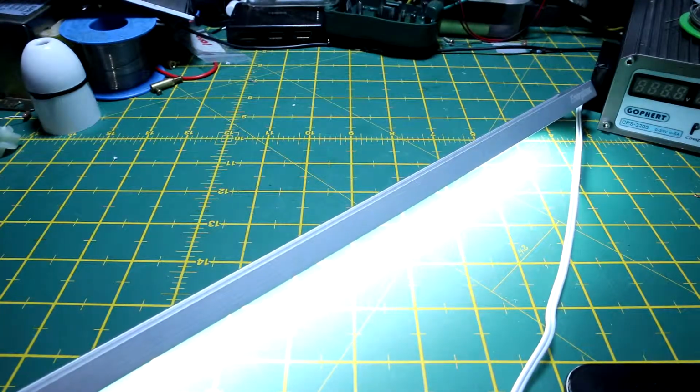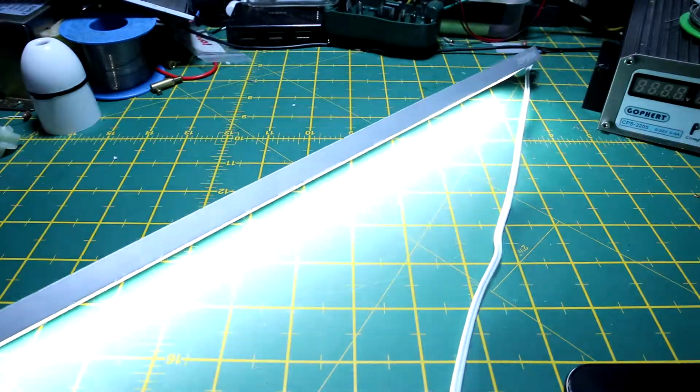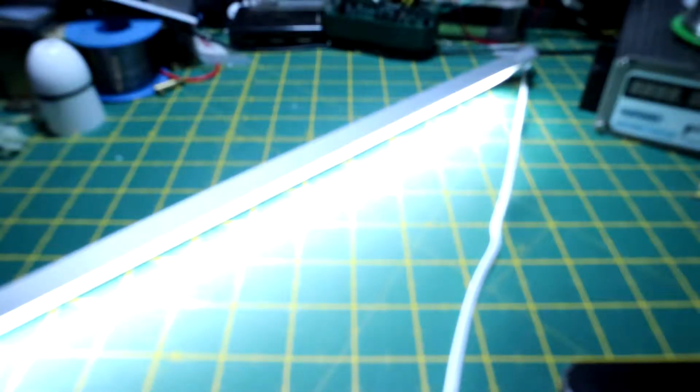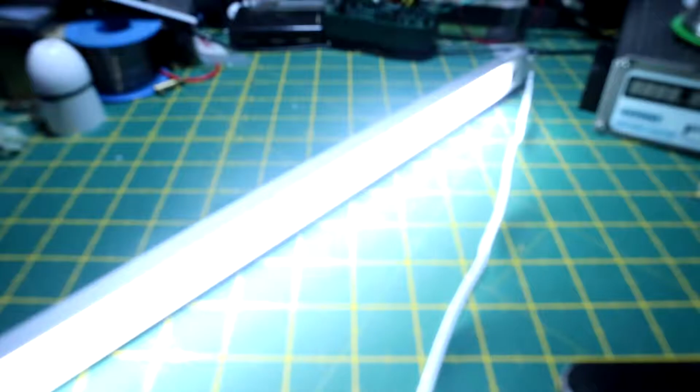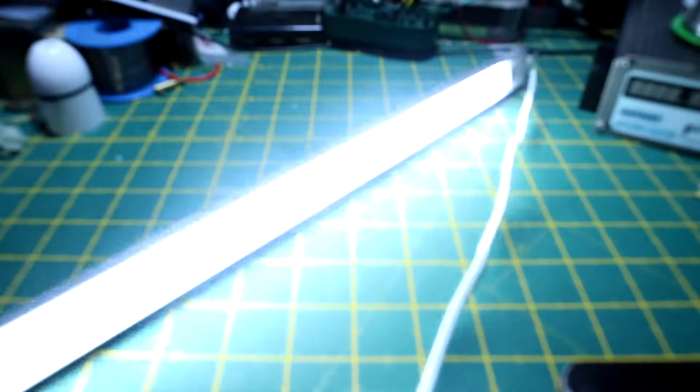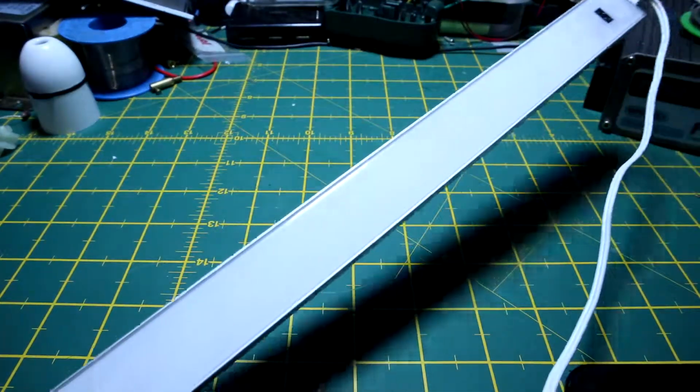If we put it downwards, you can see the amount of light that you'd expect out of this. And obviously the camera's giving it a bit of a "what are you doing to me" kind of situation. So we turn that off, which we cannot do. That's unusual.